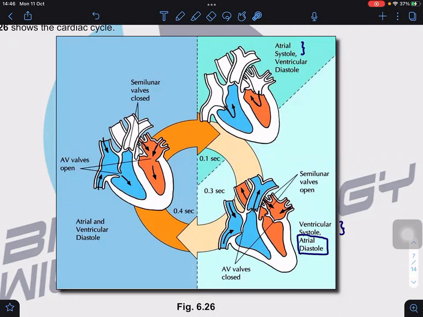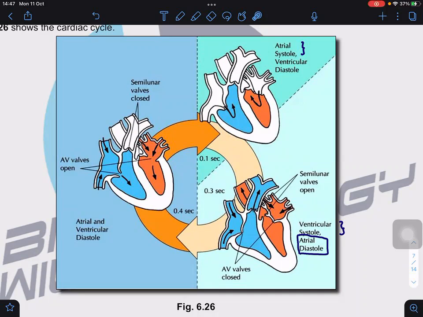Okay, so now one more event takes place during the ventricular systole, because the atrium is already relaxed. When the atrium is relaxed, the blood can enter into the atrium. Are you clear? So the blood enters from where? From the superior vena cava and also the inferior vena cava, or from the pulmonary vein. Okay, so the atrium now fills up with blood. So after 0.3 seconds of these contractions of the ventricle, you can see that we enter into the diastole. So both atrium and ventricle relax.